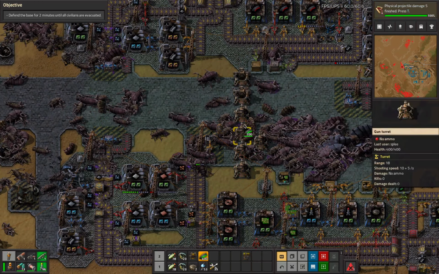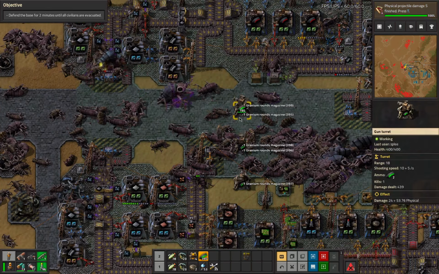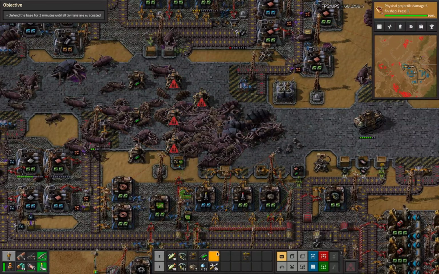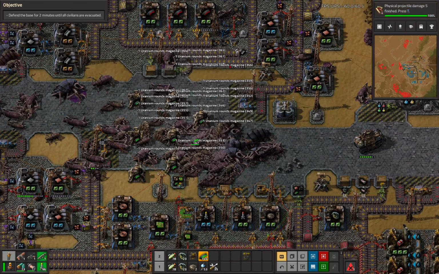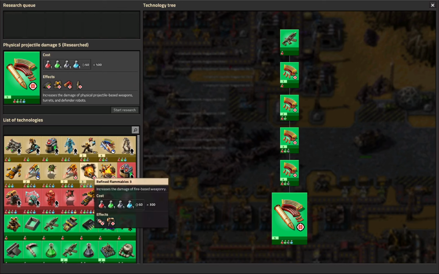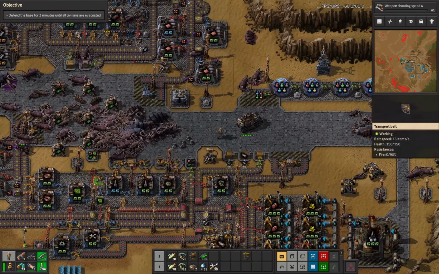It'll probably be fine. Let's not put them right together because spitters will still hit multiple things if they're all together. What other tech do I want? Do I just keep going with... I've done all the bullet damage I can. Okay. I guess shooting speed? Sure.